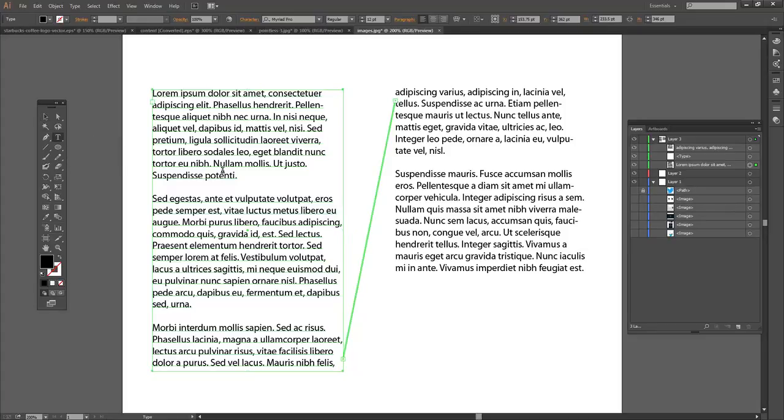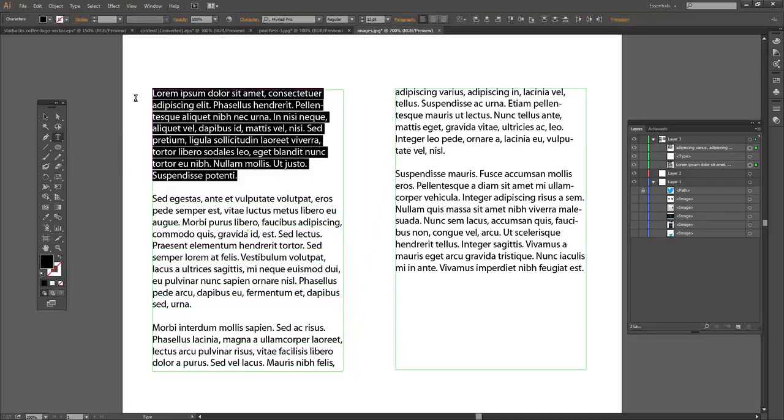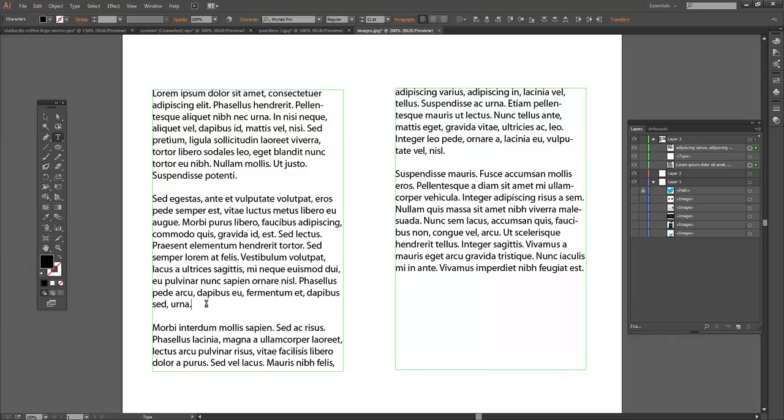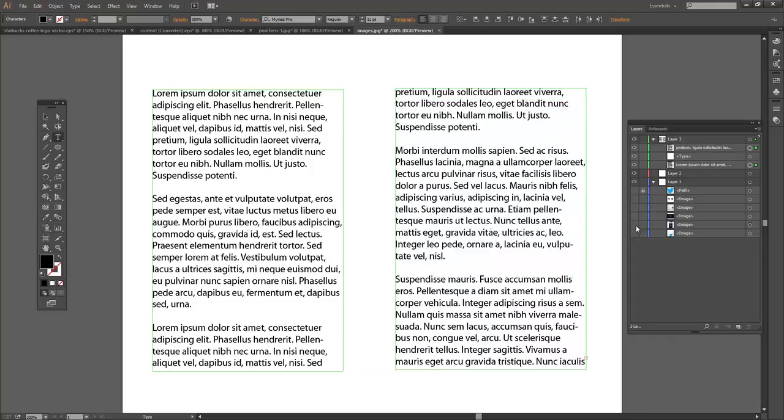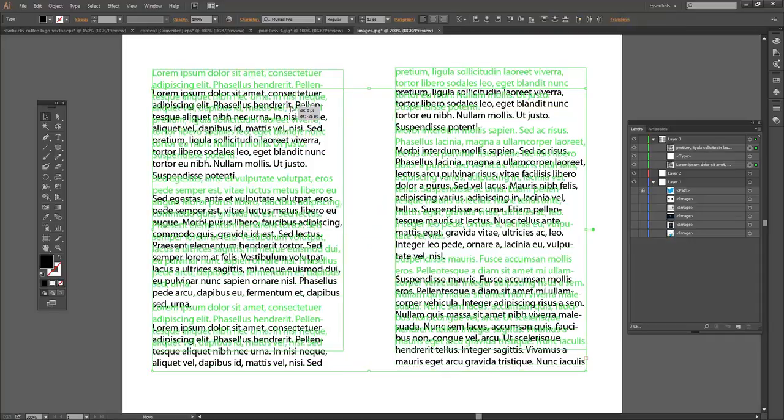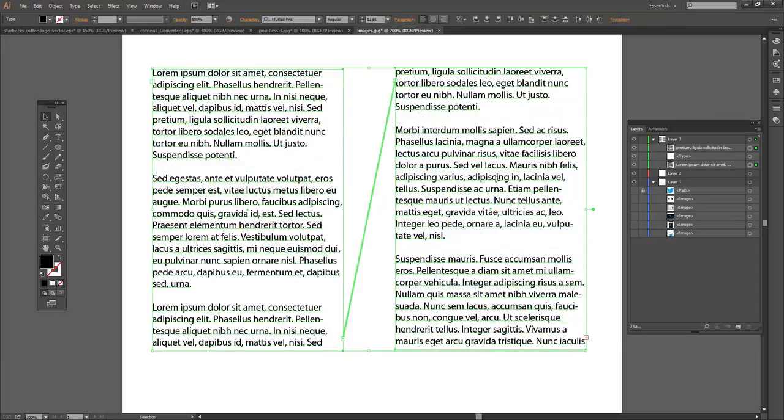Let's copy here. I copy it and I'm going to paste it right here. And you'll see what happens on this side. Control V. Okay, see, now you see how this went down here and continued here. And that's something that you see in InDesign. It's a pretty cool feature in InDesign. So you can just start typing or whatever.